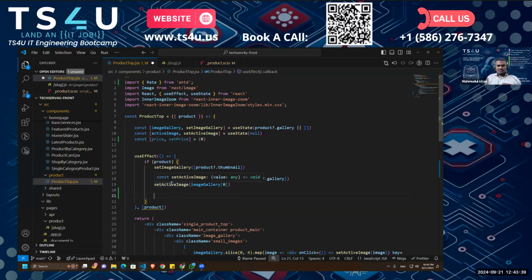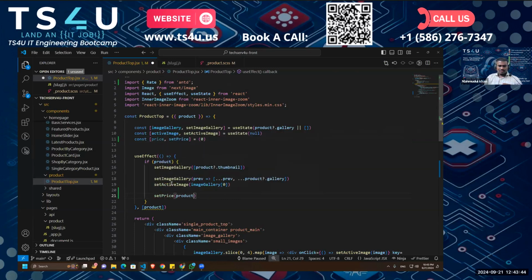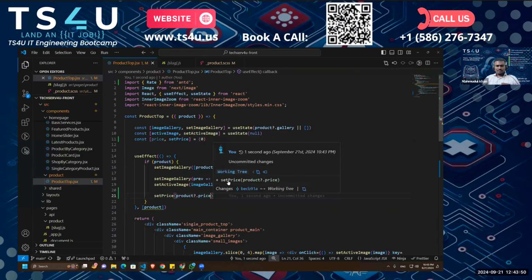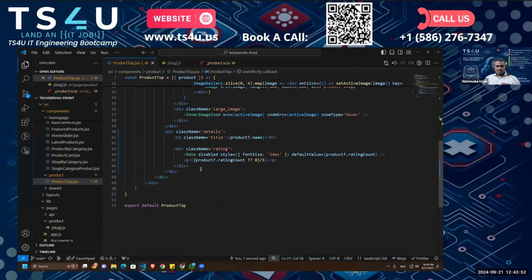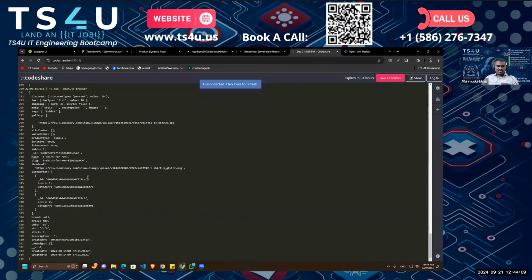So after our use effect, I can say set price product dot price. Okay, then what I can do is I will take another div and say class name price. And I also have to account for the discount, right?